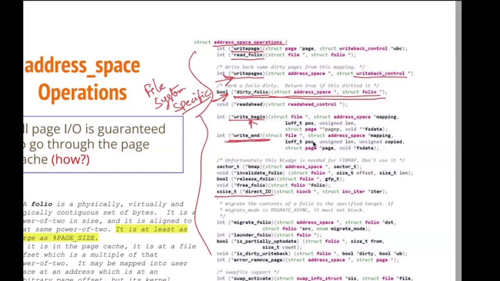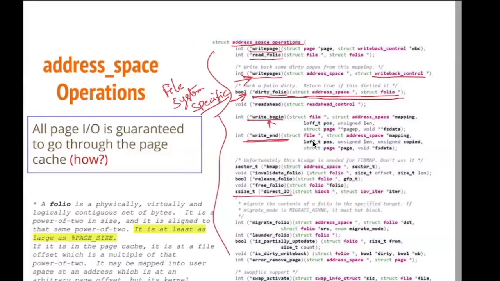So if you see here, direct_IO. This function tells that we are not going to make the changes in the page cache. We have to directly make the changes in the IO mapped file or IO mapped devices. So it bypasses the cache; we can directly make the changes into the IO mapped device.